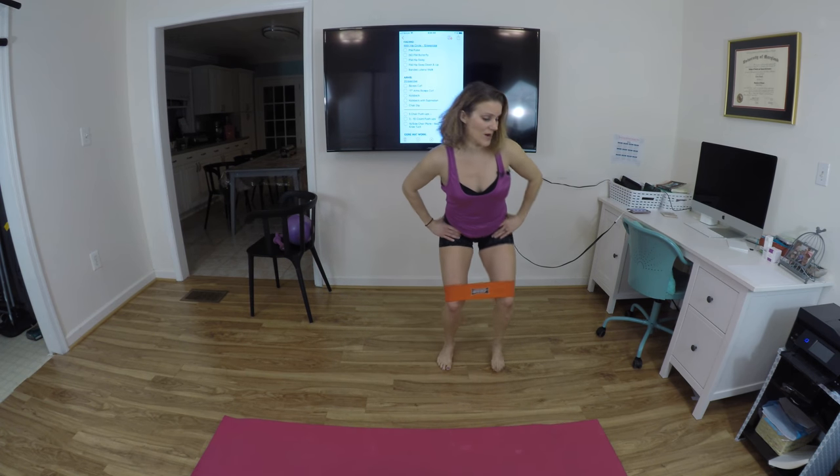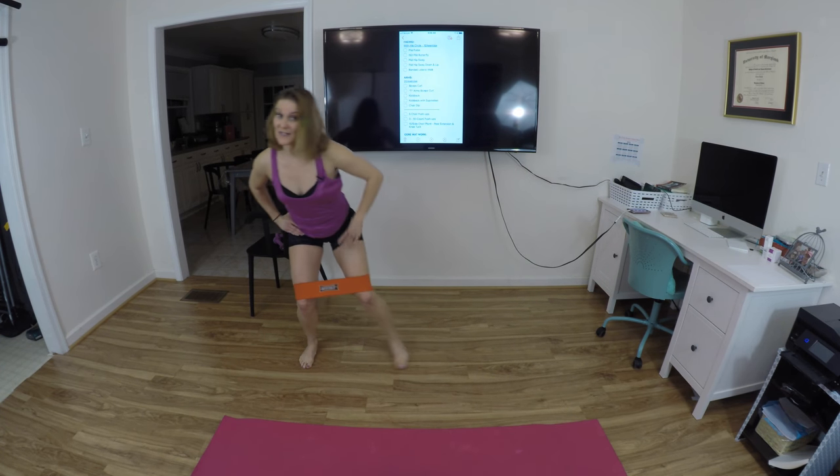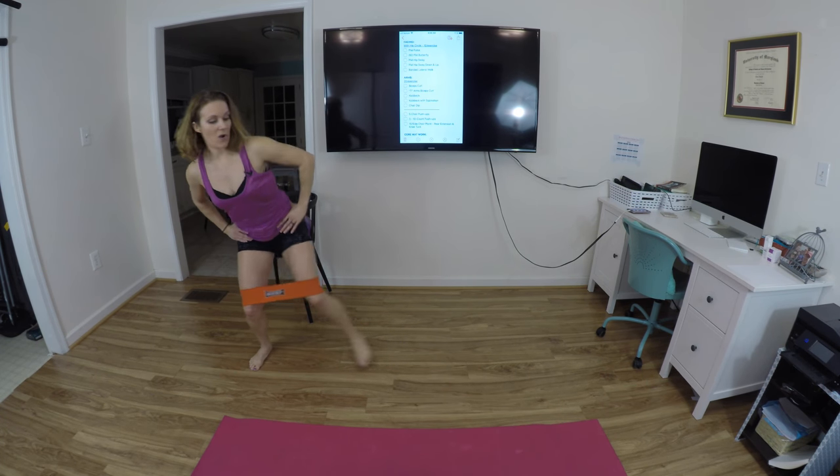Almost there. Well, kind of. Just keep working, okay? We want to burn out the glutes here. And because we're in a squat position, our quads are still working some. It's a great lower body exercise, emphasizing the glutes. Get nice round glutes here.